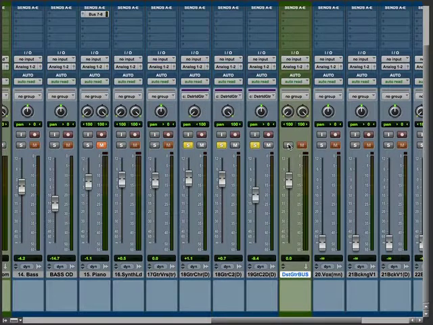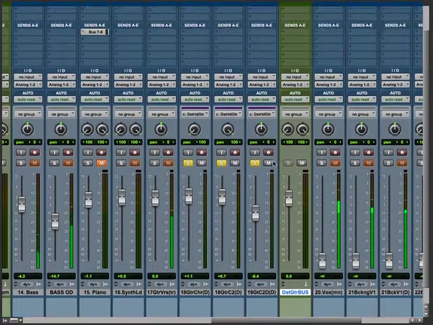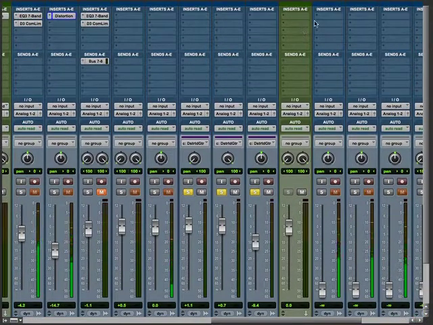Solo safe mode, again, as I showed Caroline this morning, if you don't have that on, then you have to solo that every time you solo these so you can hear it, and it becomes a bit of a pain in the arse, so we like to avoid that. So solo safe mode allows us just to have it constantly soloed, which means we don't need to press it every time.